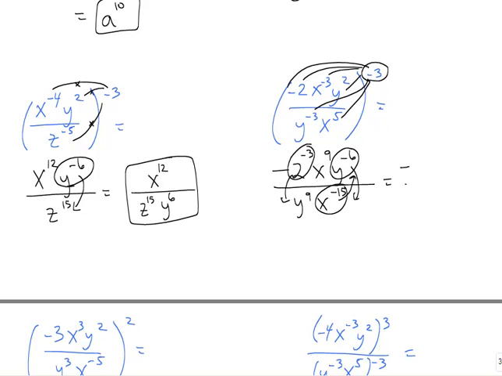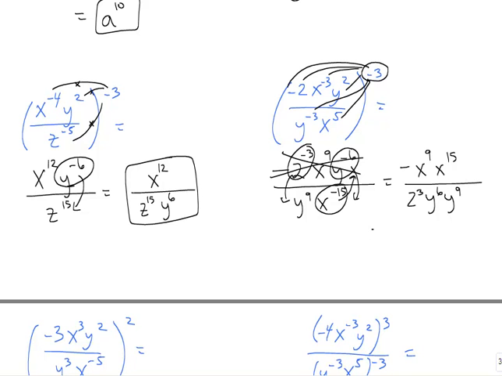So we have a negative. The 2 to the negative 3 gets moved to the denominator. The x to the 9th on top is already a positive power, so it's going to stay in the top. Y to the negative 6 gets flipped down to the bottom. The y to the 9th that was in the bottom is already positive, so it stays put. And the x to the negative 15 is going to flip up to the top and become positive. So here's my new simplified expression so far with no negative exponents.